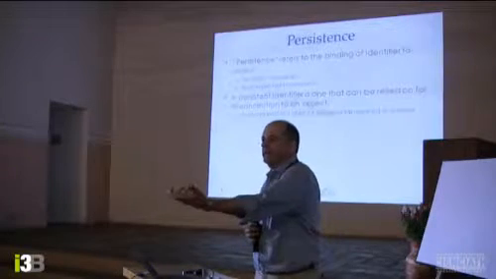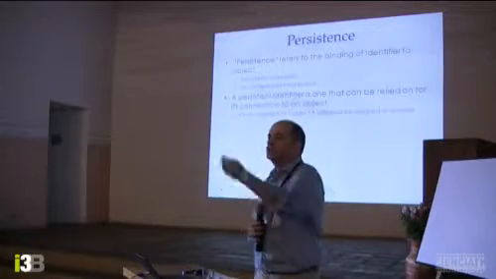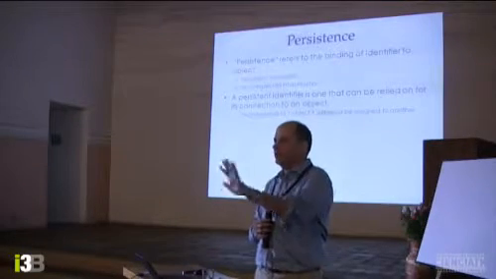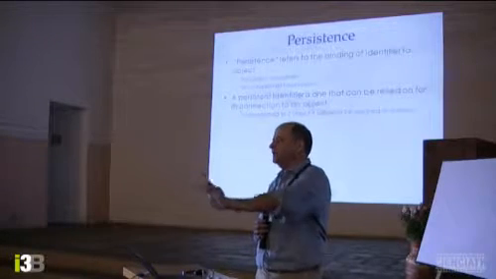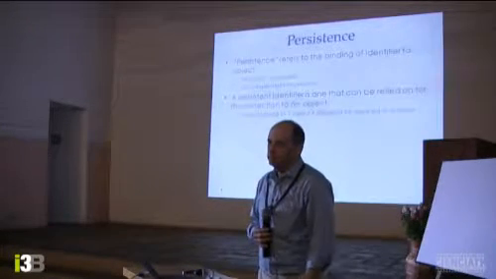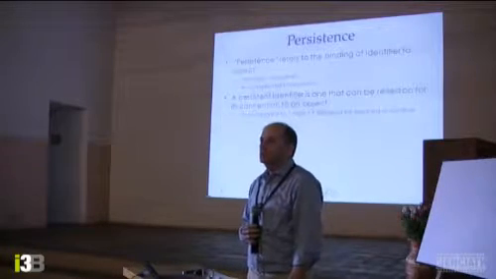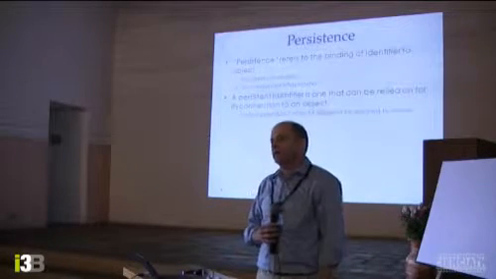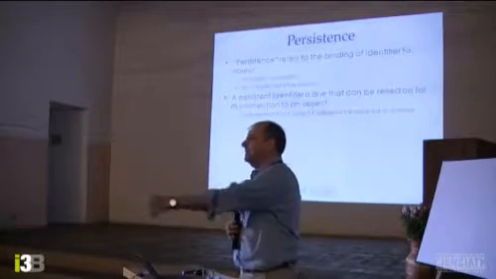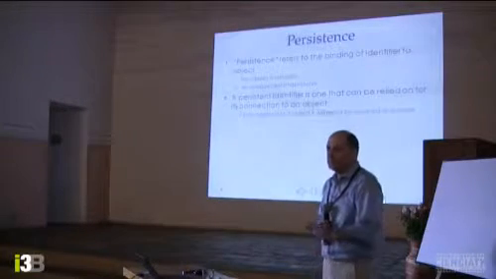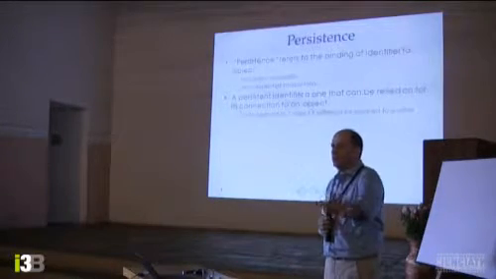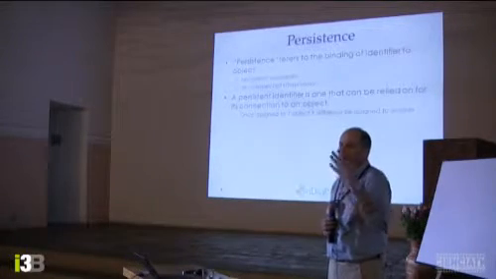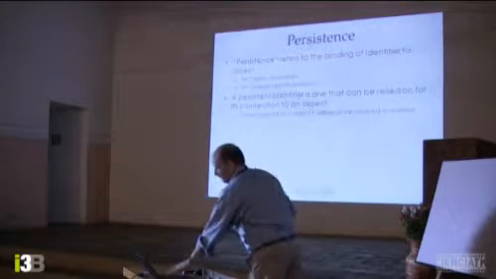So when you ask about an object, you're going to get one of two answers. Here's something about the object, or there is no such object. And it's okay for there to be no object. There no longer is anything associated with this identifier. We may not even remember if there ever was. It can still be persistent. It doesn't mean you can get information about the thing that it's identified. It means that you can't get information about something else. Okay, so we don't mean persistence to say that something we're building now is going to be available 100 years from now. We just mean this much simpler idea of the connection.